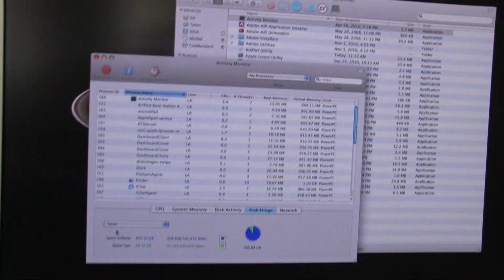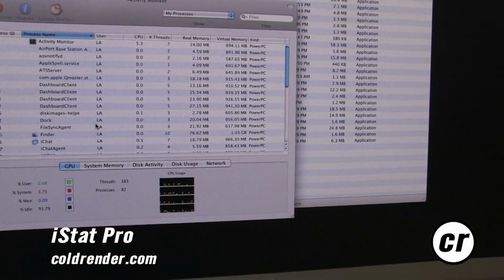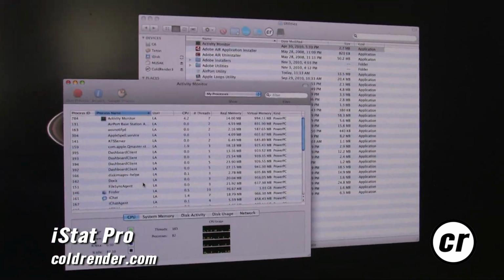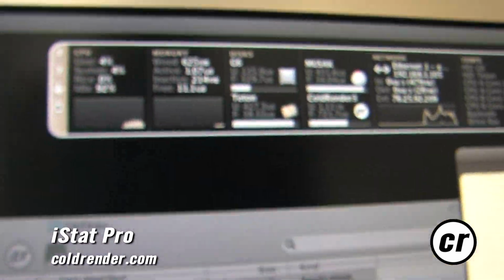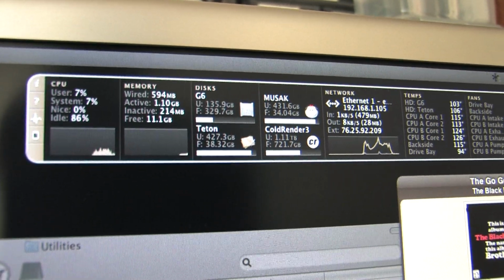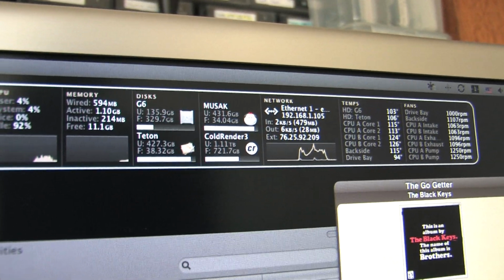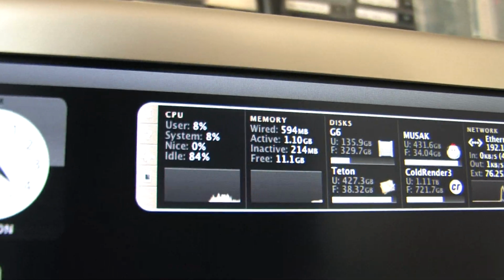So System Profiler is really great. It's a really good way to be able to just monitor what's going on and have a better idea. I've also done a video on iStat Pro, which is just a widget, and what it's doing is it's kind of a little bit simpler and easier way to get to your system profiler. It's using a lot of the information that's available in it.